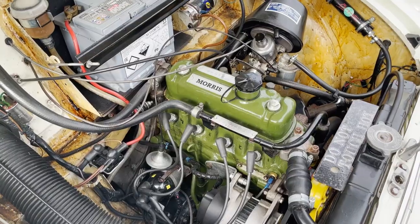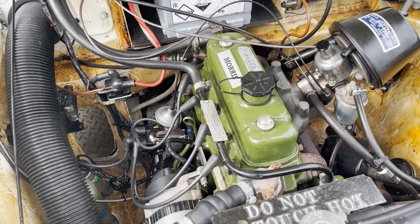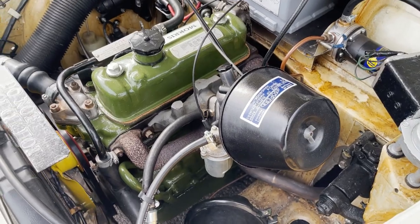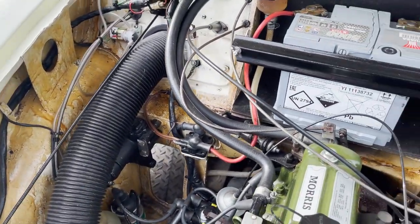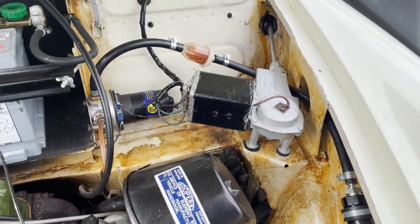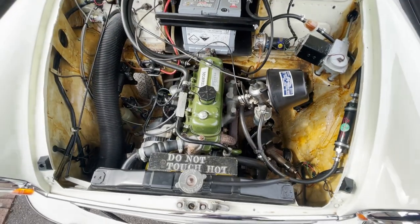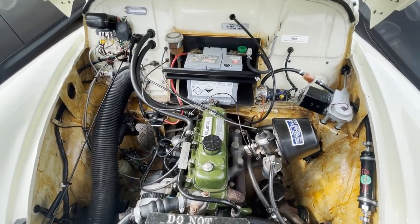Now we'll show a bit of the engine on the bonnet. The engine actually sounds lovely. You can probably hear a little diesel noise in the background — that's because we're near an industrial train station, it's just about to pull out. But the engine itself on this Minor is superb. If you look at the other wings here, they do appear discoloured — yes they are, but it's Dinitrol, it's not rust. They're all right underneath that. The previous owner decided he didn't want the wings to rust anymore, so they've all been Dinitroled. You can see the engine is lovely on it and it's got all the right stickers and transfers on it. It's just a super little car.